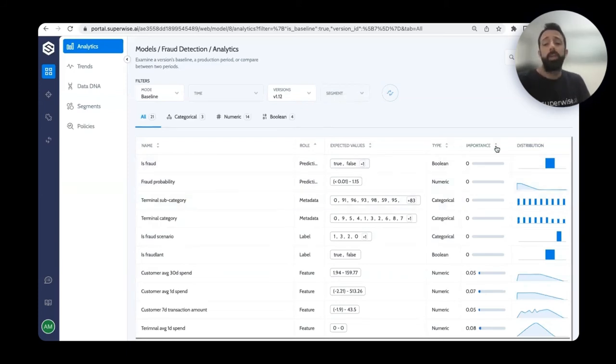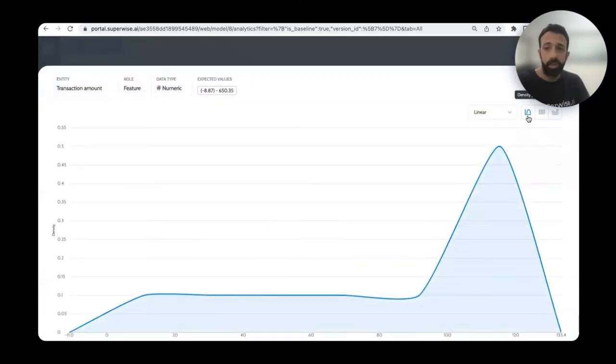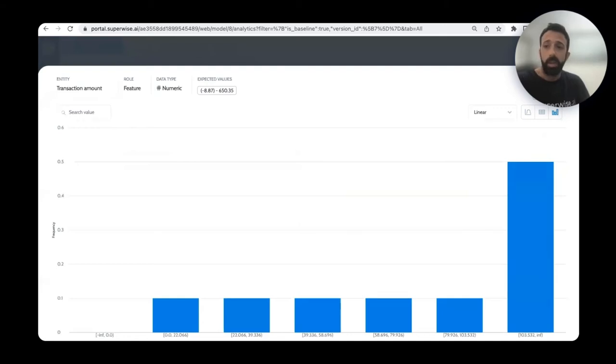Type, of course, we can also look at it according to its feature importance. You can see that the most important feature is transaction amount, of course, and understand their distribution, be it on a graph plot or a table or bars.